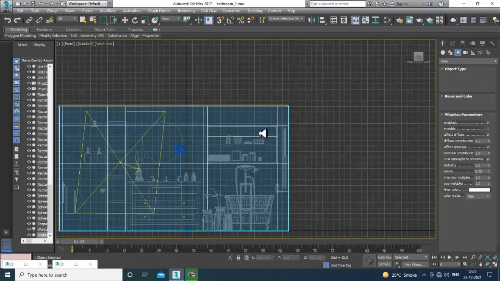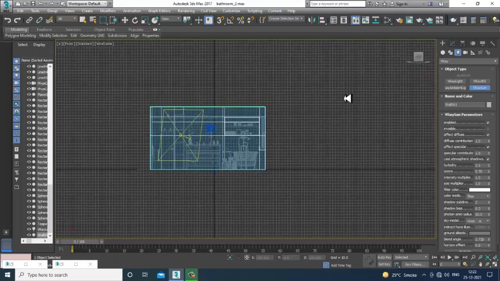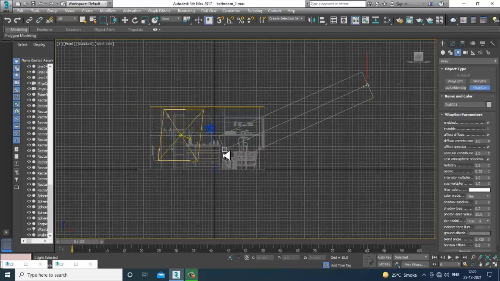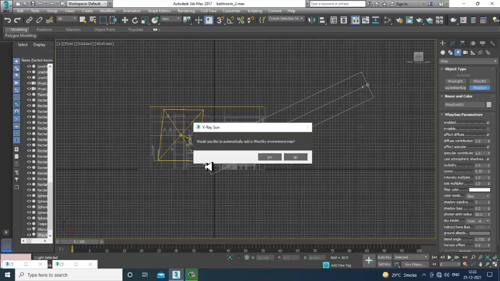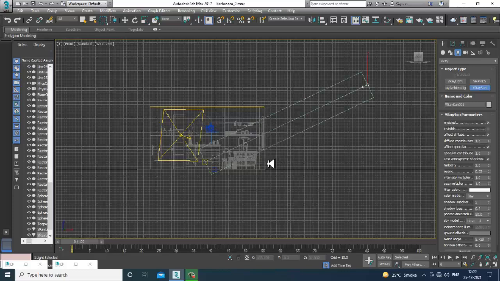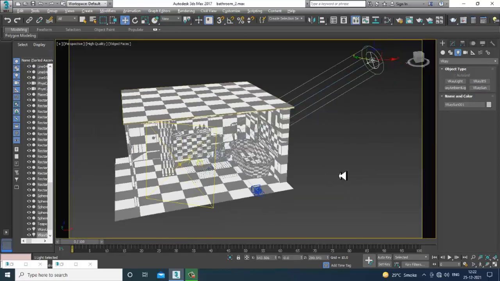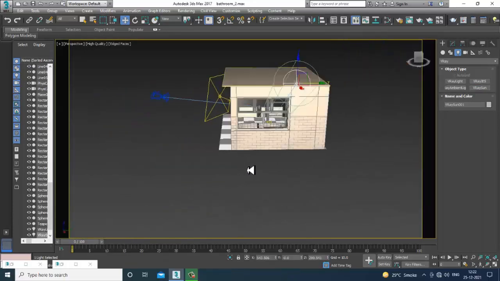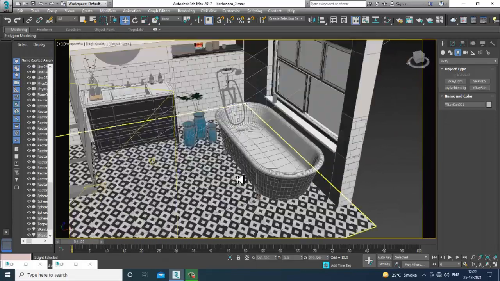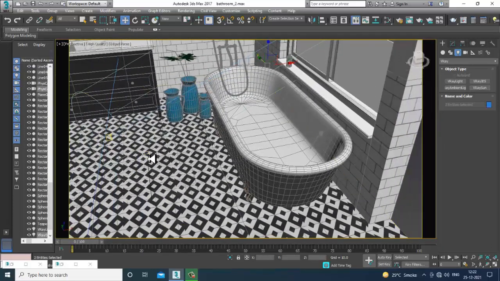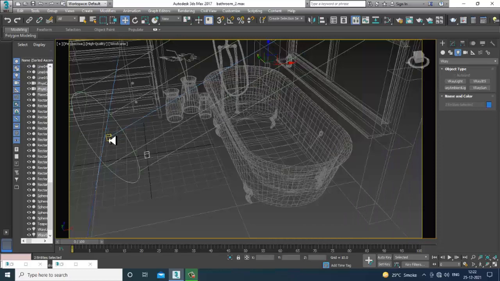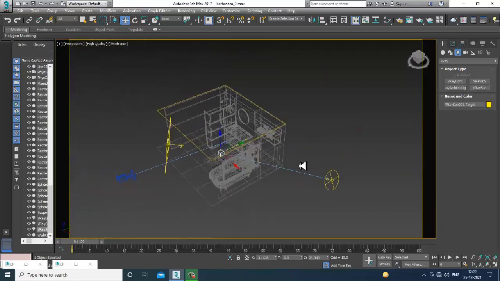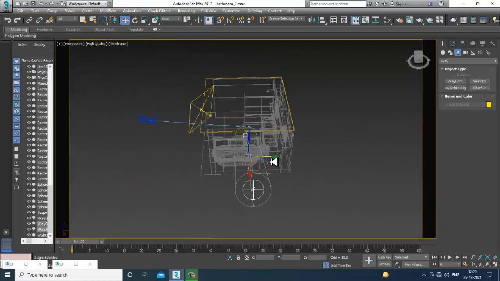I'll take a Vray sun right from this window. If you want to add an environmental map, for right now I'll just say yes. So we'll add an environmental sky, that would be your Vray sky. I'll just select this.